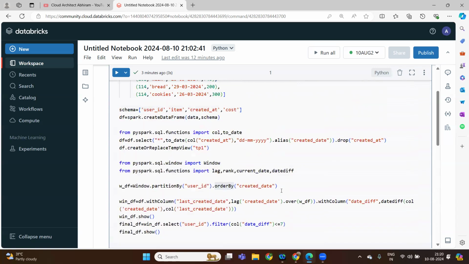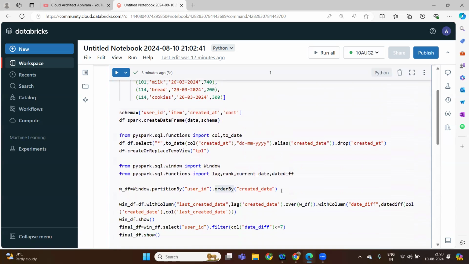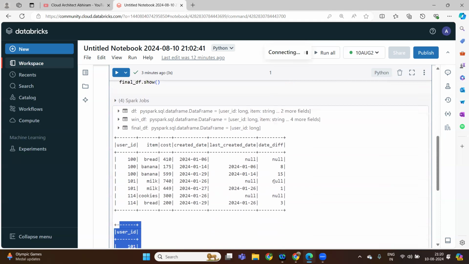If you get any data from the banking domain or insurance domain, we want to find the active users between the dates, for each and every user: last logged in date, actual login date. So we find the difference using these functions, the lag function and the date diff function. Then we can use the filter function. What is the filter condition criteria? Based on that we can filter which users are active and which are inactive. We can find this using this program.